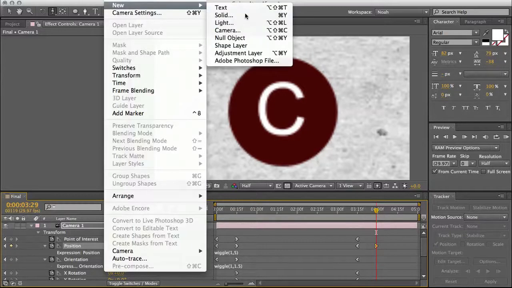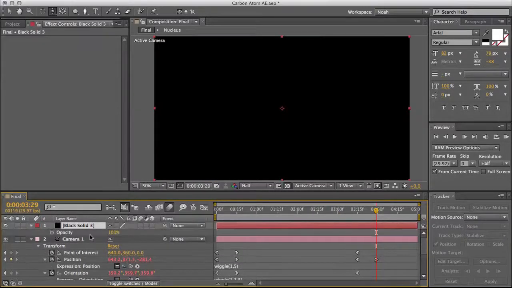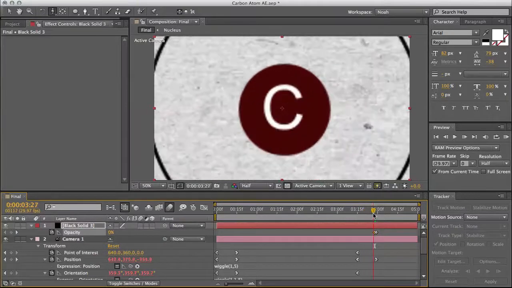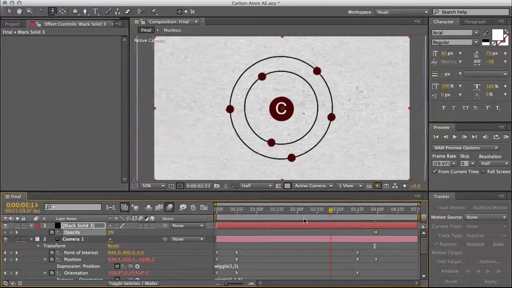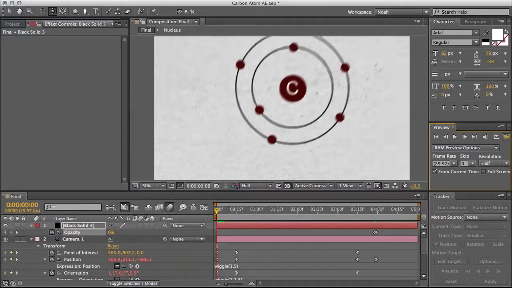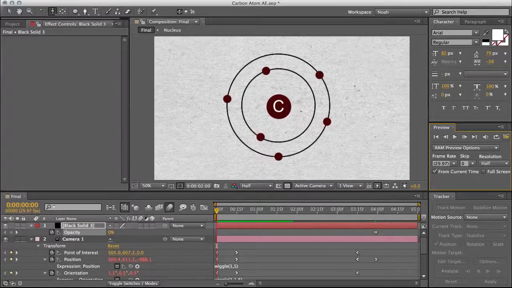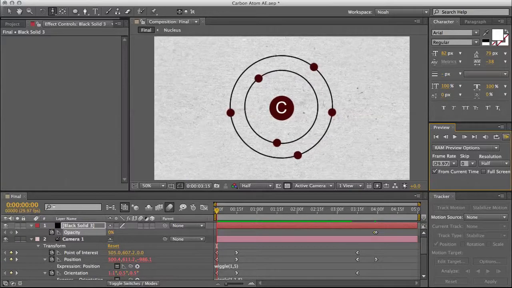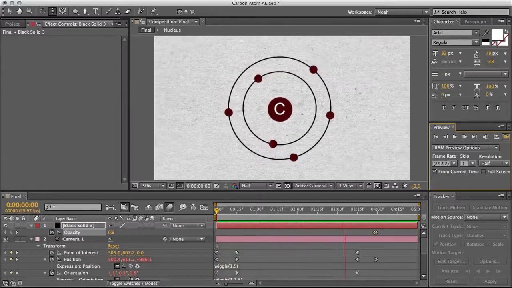Now right here at this point, we don't want to see anything anymore. So I'll go to a new solid, make that black, hit T for the opacity, hit the keyframe at 100, go to the frame before and go to 0. That way, as soon as we hit right there and we don't want to see it, we'll just go to black. Okay, so let's preview that, see what we think here. Just got a couple more things to do, and then we'll be set. We're almost there. I think it's looking pretty good. Moving in there, and then we zoom out.